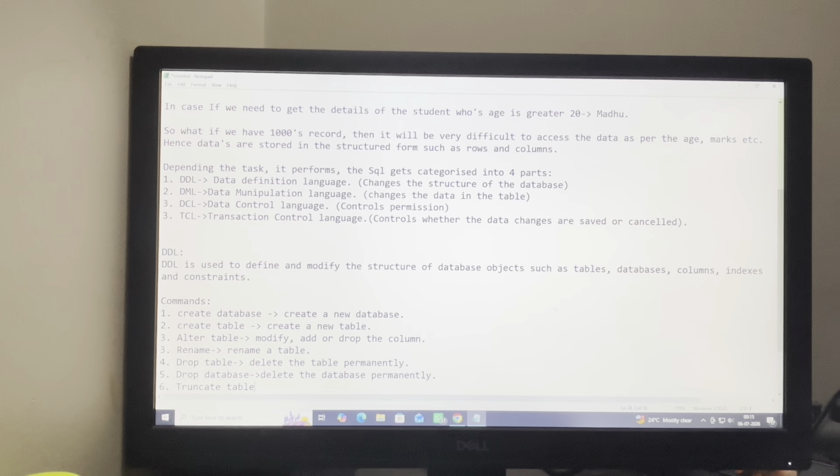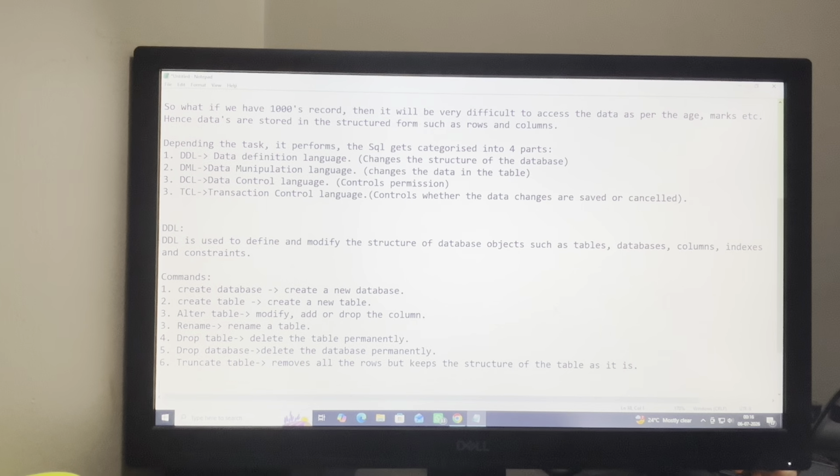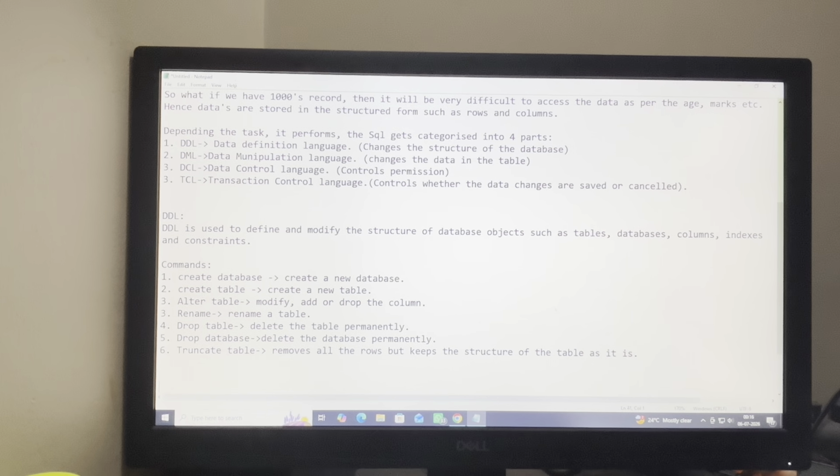What this command will do is remove all the rows, but keep the structure of the table as it is. So this is for DDL.